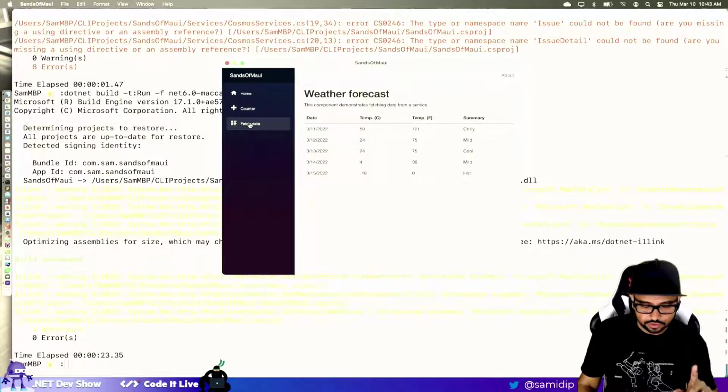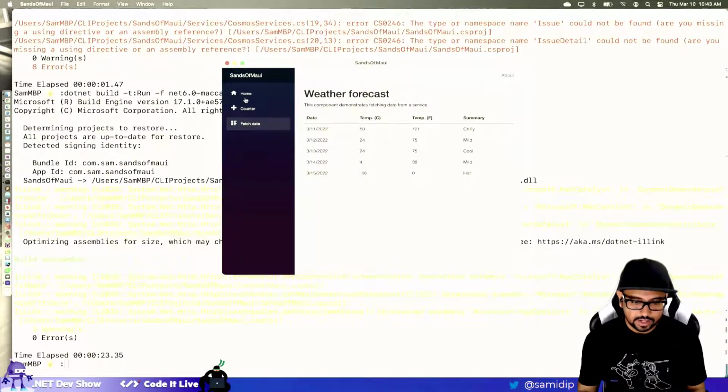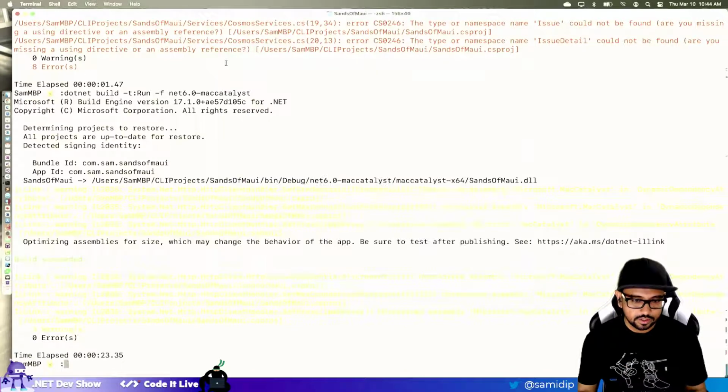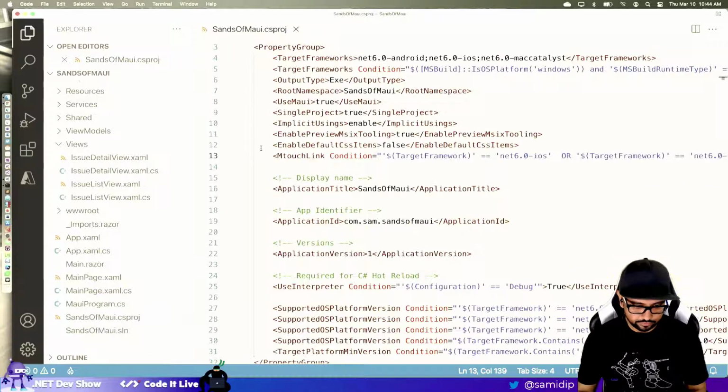The reason I had to start with Maui Blazor is I needed the dependencies and the services and the Blazor app bootstrapping, because I just want to use the web view, and then I'm going to bring in my XAML pages, which are all native, and then just have one page which is for my list of issues, and then we'll go to the Blazor web views. Okay, so what have we done so far?